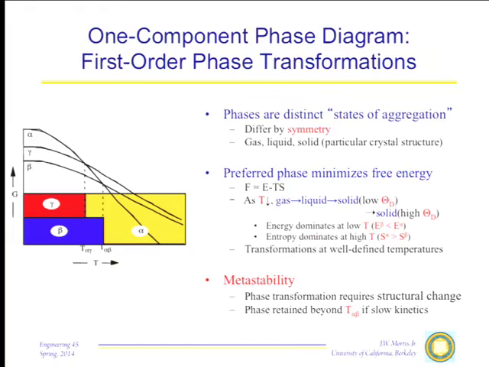The alpha phase is then called metastable. It wants to transform to beta. It will if a mechanism for transformation presents itself, but still it can often be preserved. So in one-component systems, we do often encounter metastability, which is the persistence of a phase which wants to transform for kinetic reasons. In fact, most of the materials we use on a daily basis are metastable in at least some sense. Something wants to happen to them that hasn't.